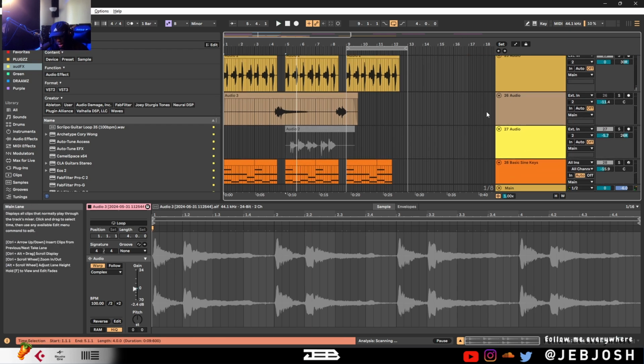So don't be scared of using loops. If you know how to play the guitar, you'll probably be very efficient at playing your own guitar. Over time, just use more loops. Don't just be stuck on using loops. Use loops, but at the same time try and play some stuff. The way I do my stuff is I might start with a chord progression, or I might start with a drum bounce. If I'm feeling stuck, I'll use a loop to get inspired. Then I'll maybe change something else, take the loop.